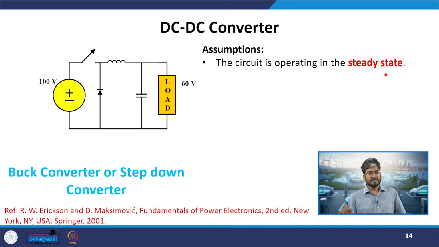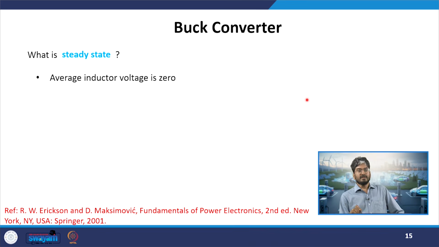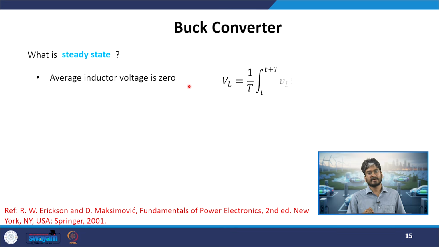Okay. So, what is a steady state, or how to define the steady state of a DC to DC converter? Now, in this case, average inductor voltage is 0. First way to identify is, if my average inductor voltage is 0 over a cycle. Okay. So, what is a cycle? The 1 by switching frequency, or the speed at which I will be operating the device, that is one turn on and turn off time of my switch will be denoting one switching cycle. Okay. So, now if I integrate the inductor voltage over a switching cycle, if it is giving me 0, then we say that circuit to be in steady state.